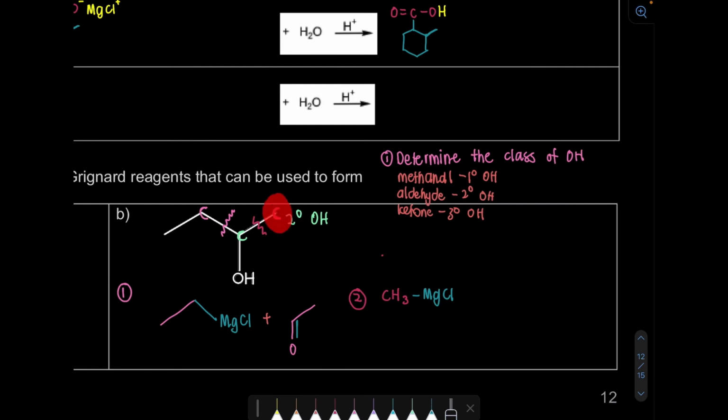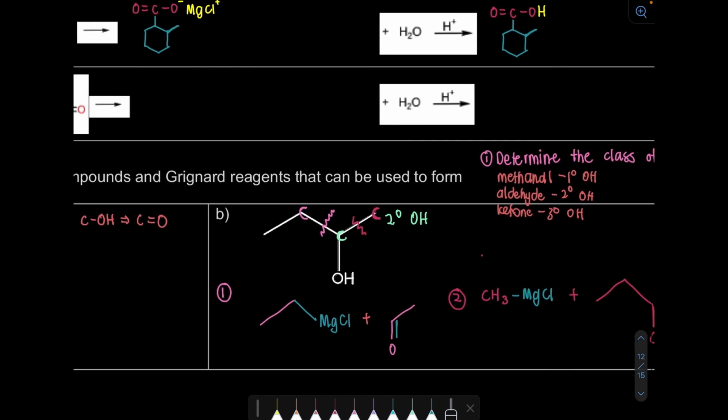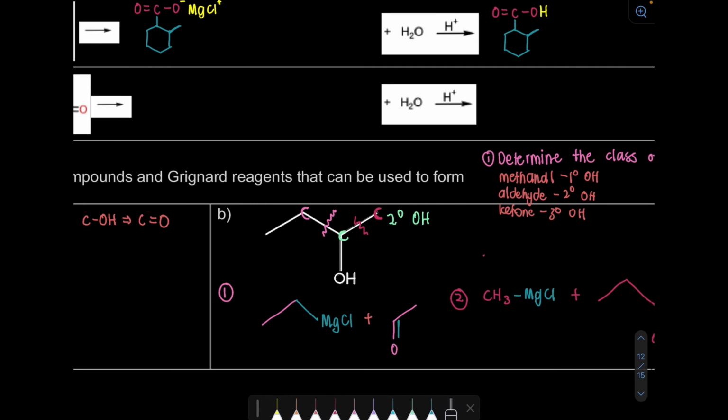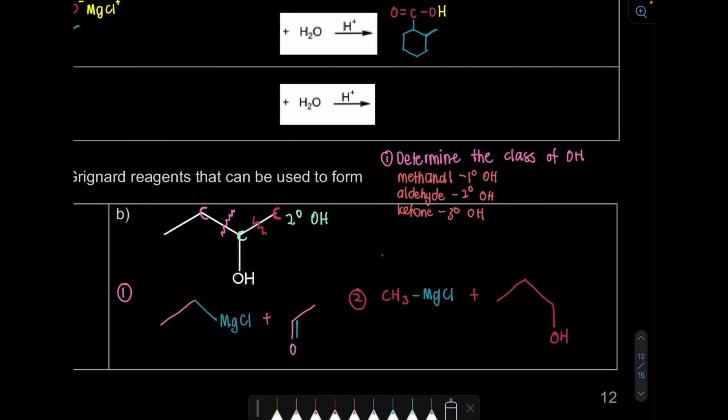So what is left sekarang ni adalah all of this. So semua ni kita akan draw balik. So I'm going to redraw it 1, 2, 3. Lepas tu OH tu again we're going to change it from COH jadi C double bond O. So padamlah H tambah double bond O. Okay, so this is the second possibility ataupun second possible pair.